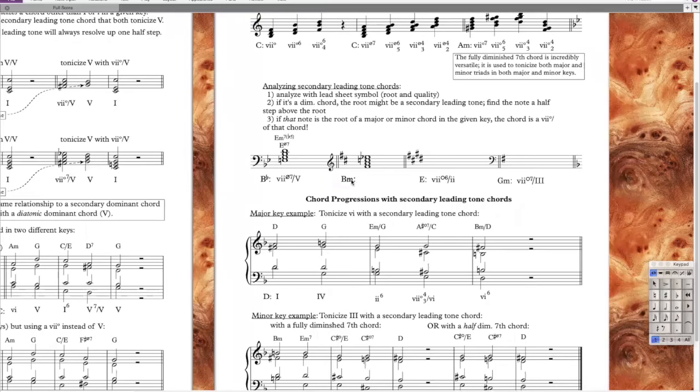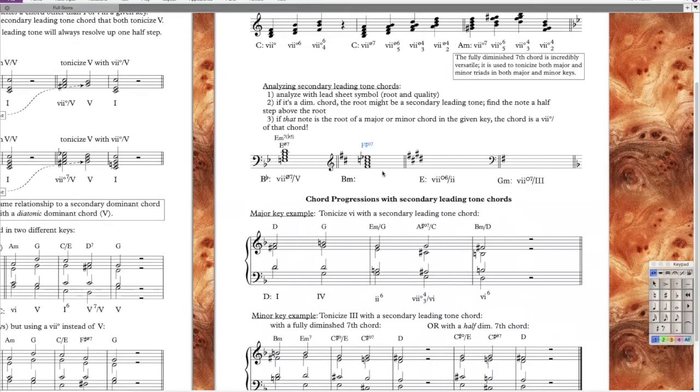Let's try a minor key example. The root here looks like F sharp. Don't forget about your key signatures. Again, that's really important. There's going to be lots of accidentals, but the key signatures are obviously still really important here. So F sharp, A, C, that is a nice diminished chord. So we know that at least we have F sharp diminished, and then F sharp to E flat, diminished 7th. That means we have a fully diminished 7th.